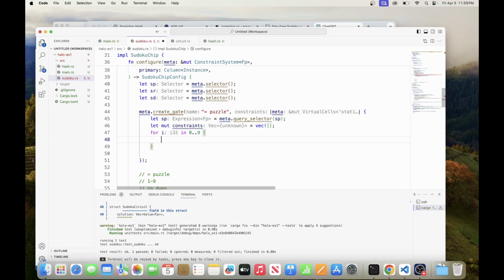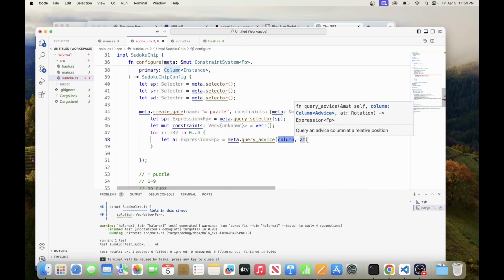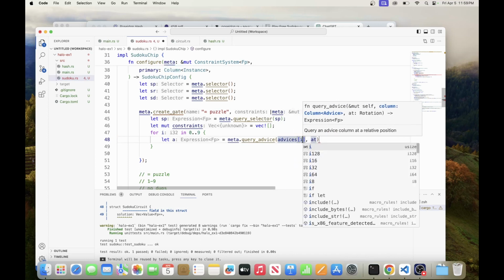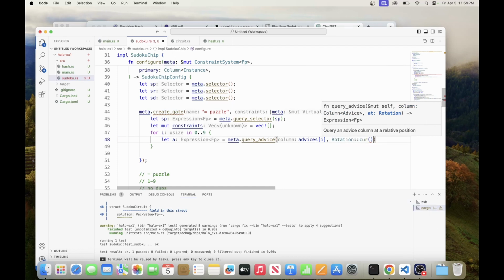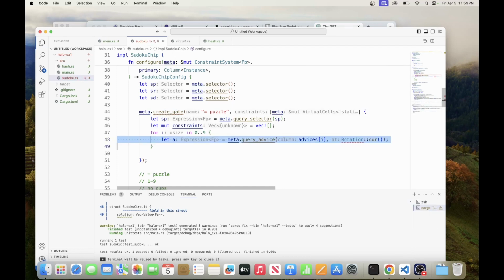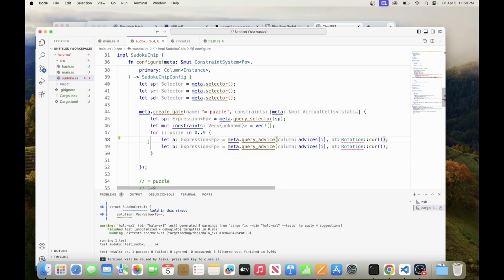And the constraint would be that, okay, if we pick the value of the advice as being meta query advice, at column advices of I, and on the current row, right? This is one guy, and then the next row is our puzzle solution. So this same thing, but on the next row.